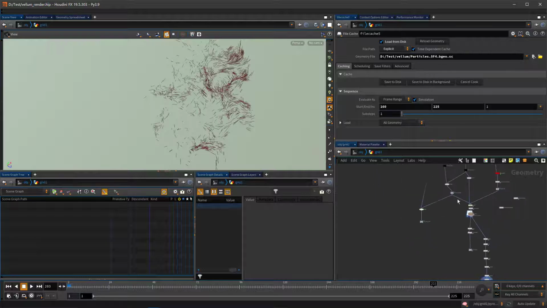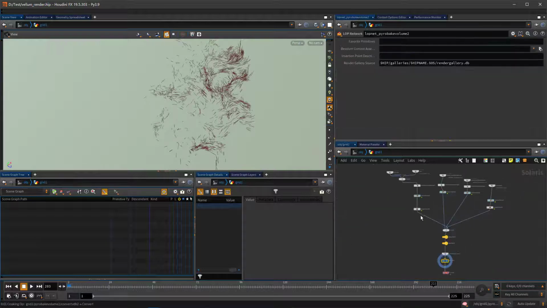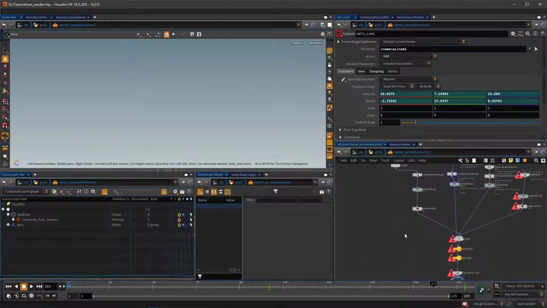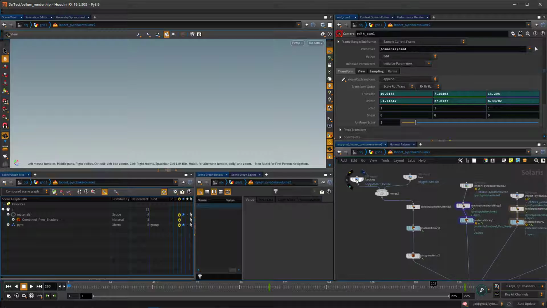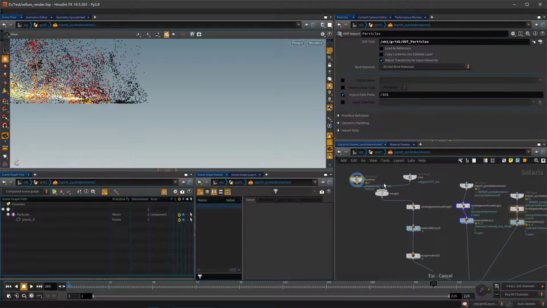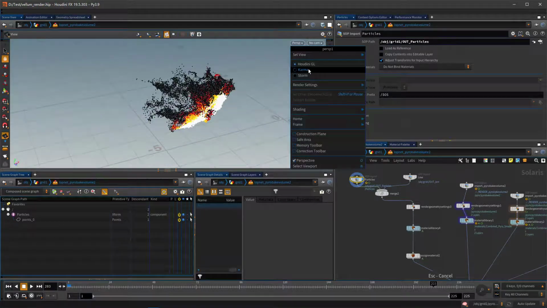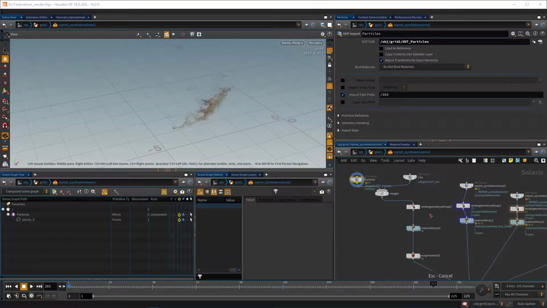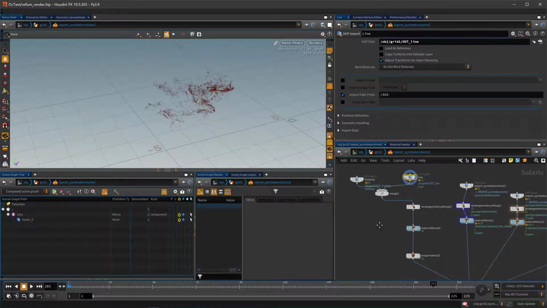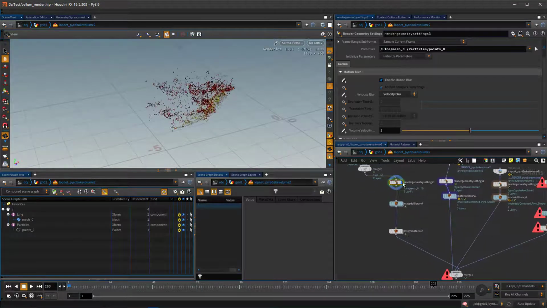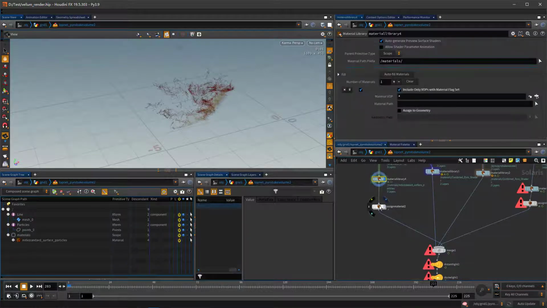Let's get back in the Lops. How do we render it? You can see we have the particle here. Particle and the line here. We give them motion blur, shader.